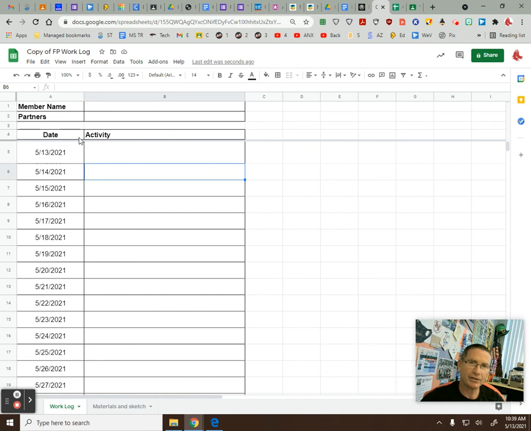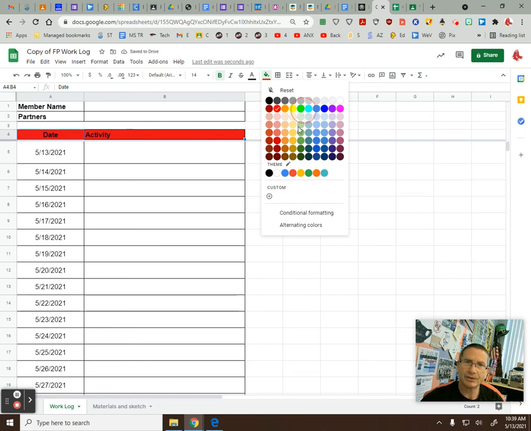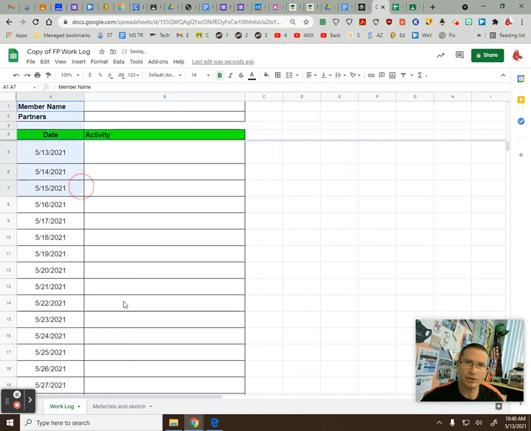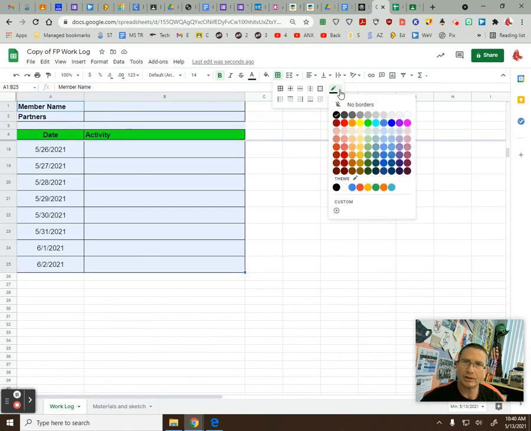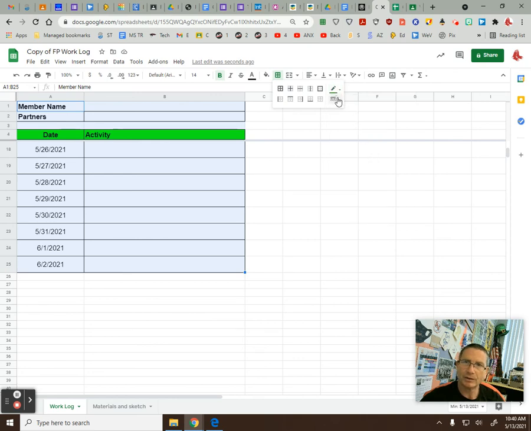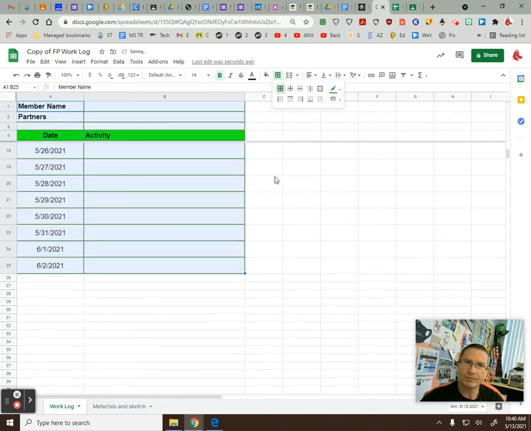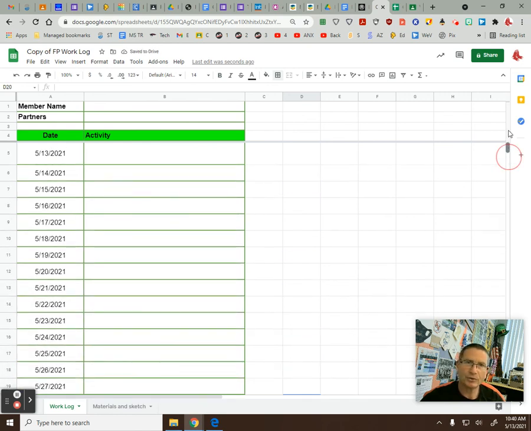So now when I scroll down, I can still see the stuff at the top of the page. And then, like I said, from there, if you want to, fill things in, add color, to just jazz it up. If you want your grids to be a different color, you can certainly do that. That's all up to you, if you want to jazz that up to maybe get a few extra points, to impress with what you've come up with.